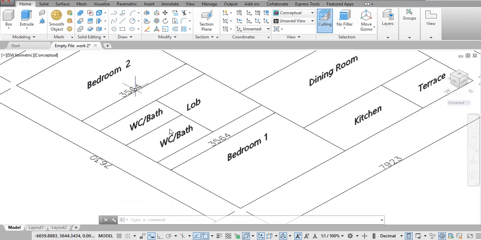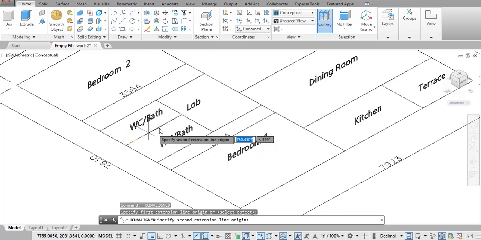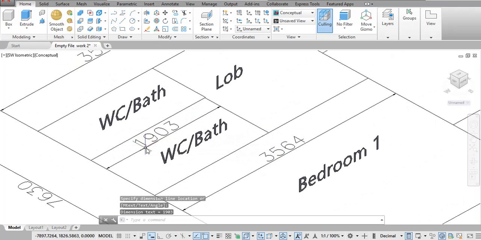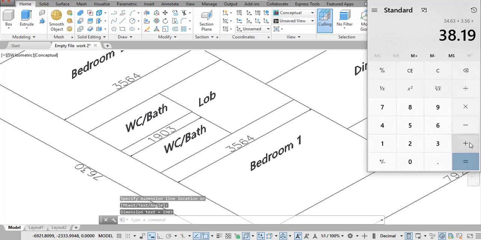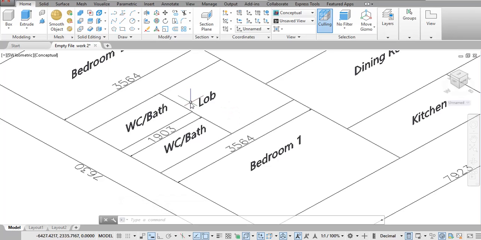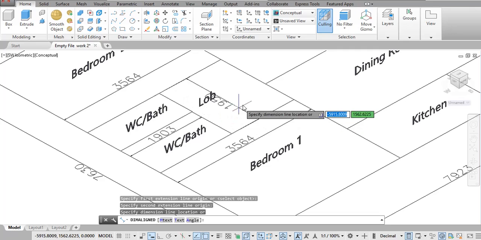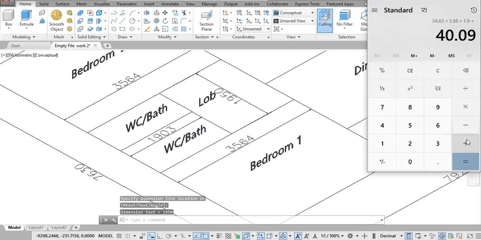Then we call up the dimension for this internal block separating the two toilets, 1.9 meters. Then we can say plus 1.9 meters. Then we'll call up the dimension. We have 1.9 as well, plus 1.95.